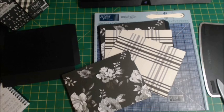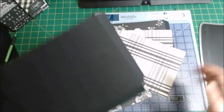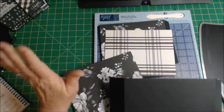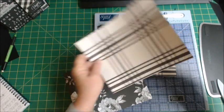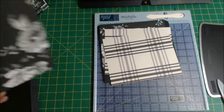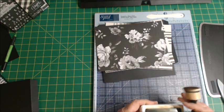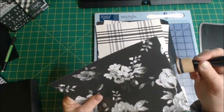Gather our pieces. We will be using them. One thing we do not want to do, you have to set that aside, we'll mount the insides. Well, no, I can do the inside. It's one of the black ones. We do not want to mount the black, we don't want to mount any of it till we get our cover made. So we're going to go ahead and ink these.